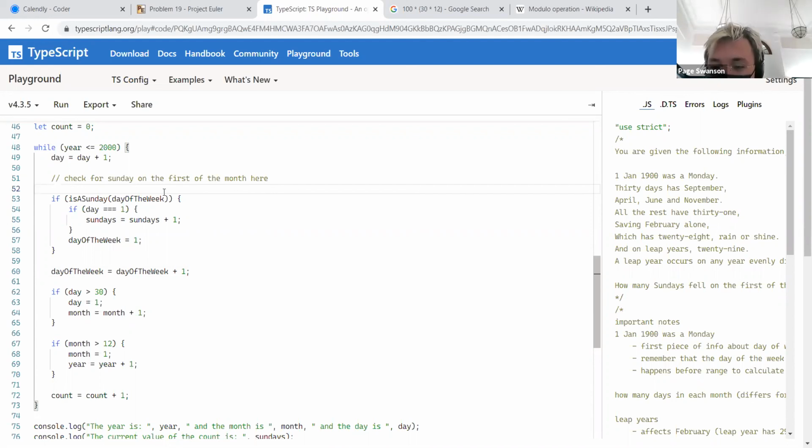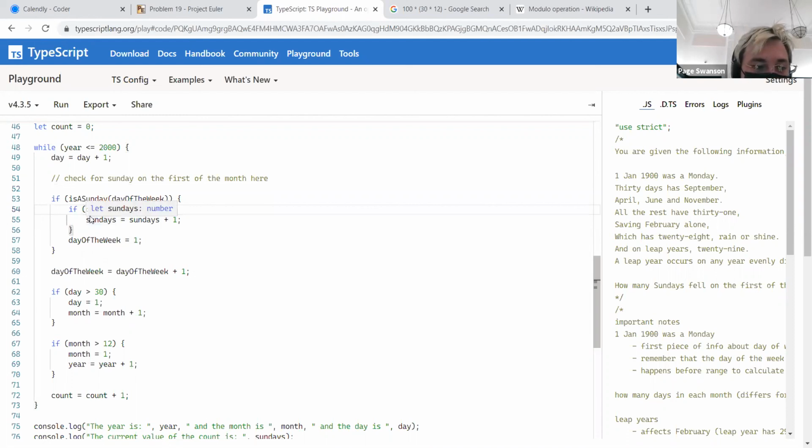In a 360-day year calendar, there seems to be no Sunday that's the first of the month. Oh, I didn't even think of that. Maybe that's it. Yeah, because I did this problem before, and I did the leap year stuff first. Oh, I bet you're right. Yeah, that's funny. Okay, well, yeah.